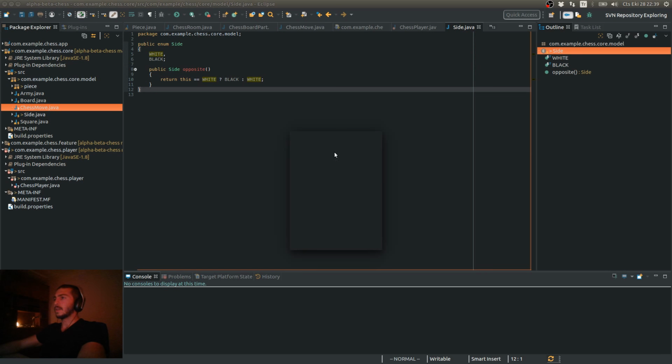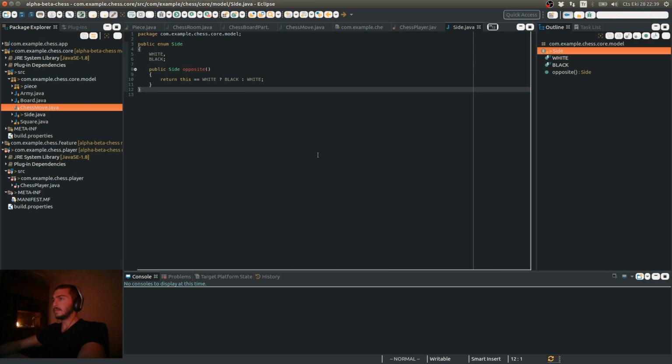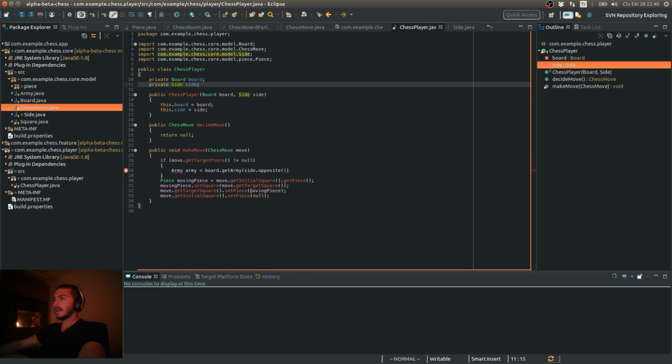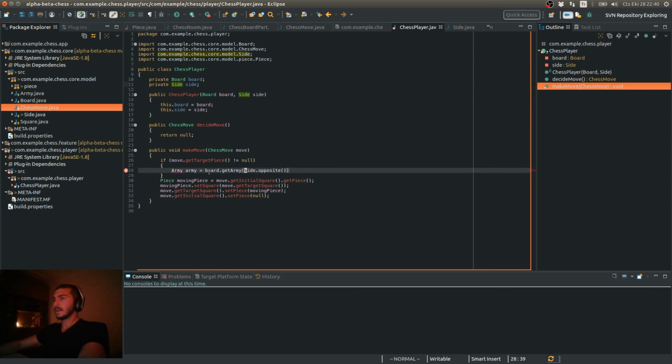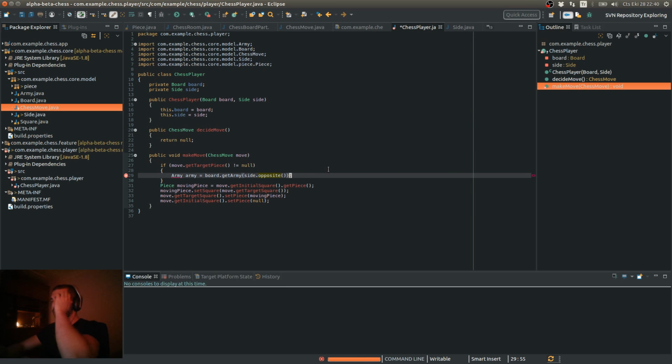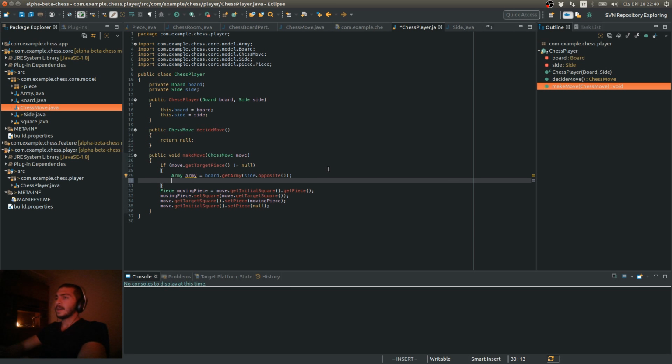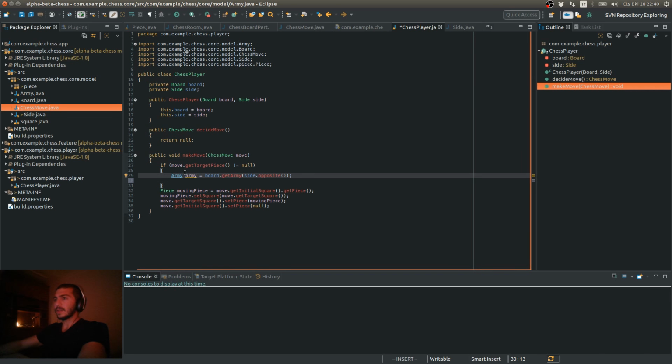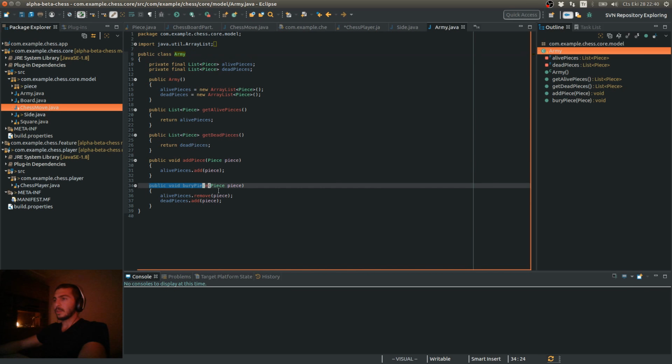Okay, so let's go back. Now I can get the opposite side. I'm going to need the opponent's army. Once I have the opponent's army, I can update the living or alive pieces list and the dead pieces list. If you remember, we have created a method called bury piece.